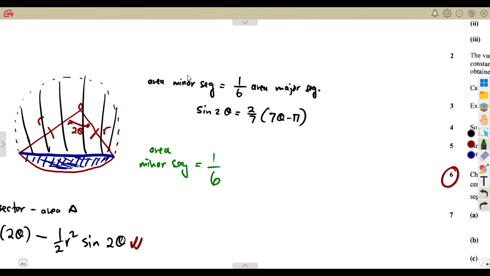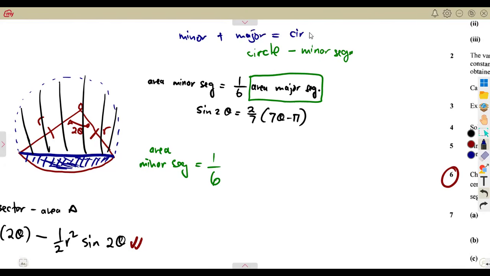So the area of the major segment that we are talking about in this case, this one, is simply the whole circle. So you have the circle considered, it's there. Out of the complete circle that you are given, we are going to subtract the minor segment. Guys, remember that these two make up a circle. Minor segment plus the major segment is equal to the circle. So as we want the major segment, it's going to be circle minus minor segment.